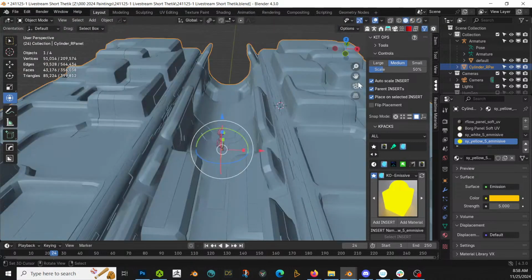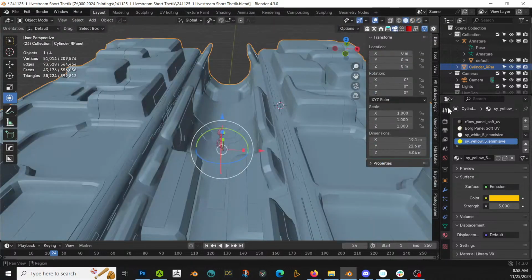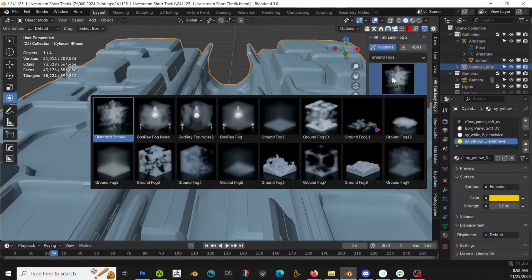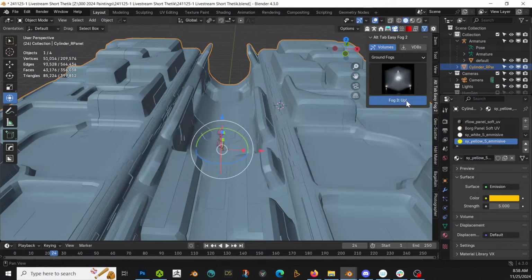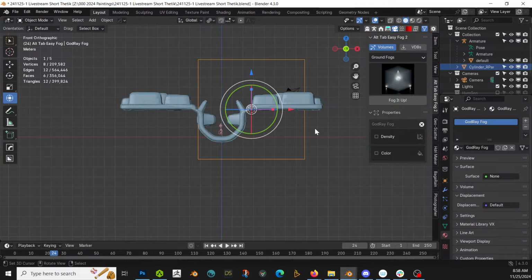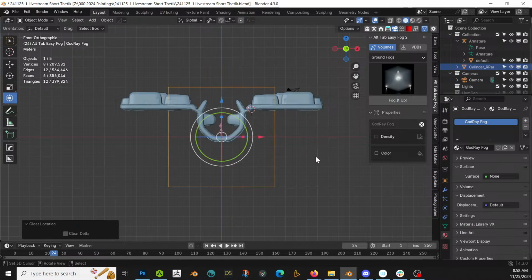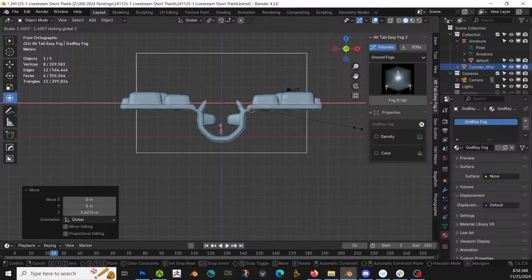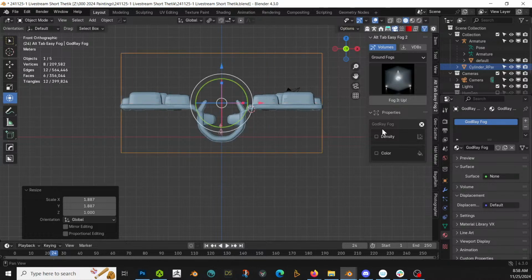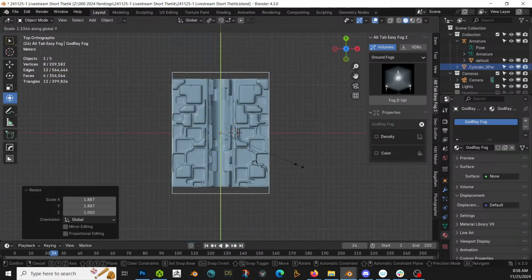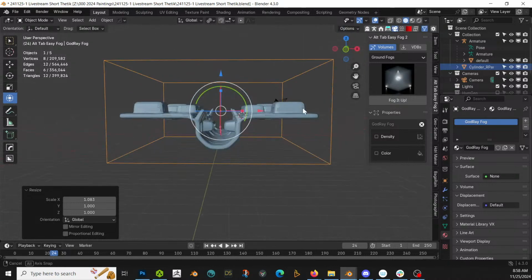We should probably do our fog next. Gallery fog. Fudge it up. I really should play with the new fudge stuff too, but all the way across everything.